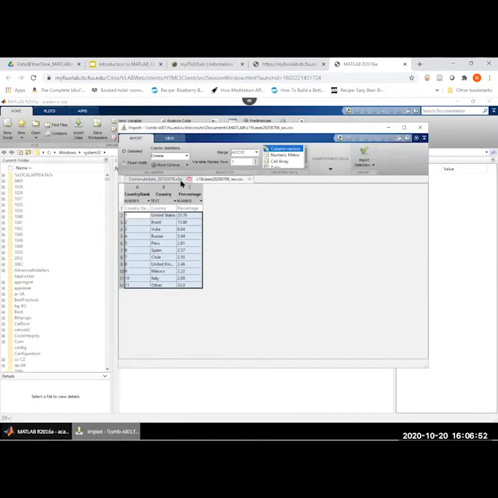So this is COVID-19 cases as of July 6th, 2020, just as a percentage of cases throughout the world, in case you're interested.